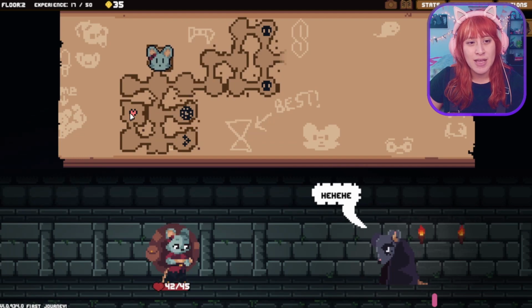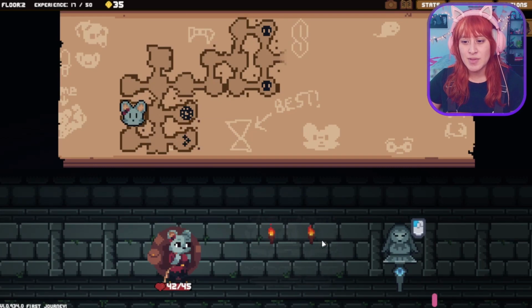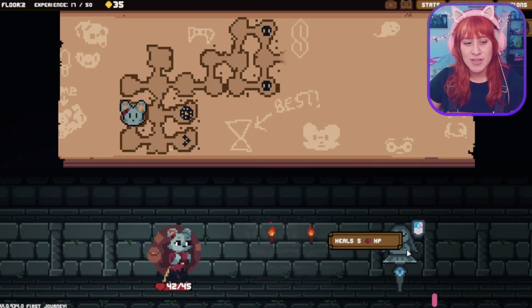Now what? Okay. I want to go here. Hello. Who are you? Heals 5 HP. I don't need that. Can I come back another time?